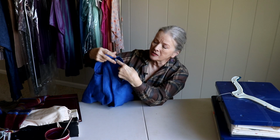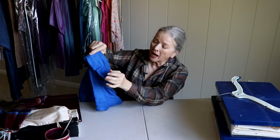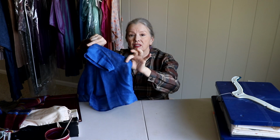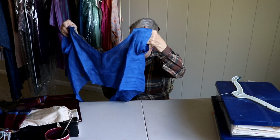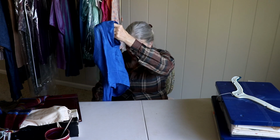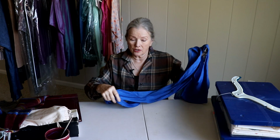The sleeve is doubled, so the sleeve has more body. The sleeve needs more body because it's just a little cap that sticks out. It's not going to stick out if it's just the thinness of one layer of the fabric. So you double that so it has a little bit more body and sticks out. And of course, because it's linen, it wrinkles. And that's why a lot of people stopped wearing linen, because you've got to iron it. And can you believe I don't even own an ironing board? That's how much I got here and just got into gardening, you know.